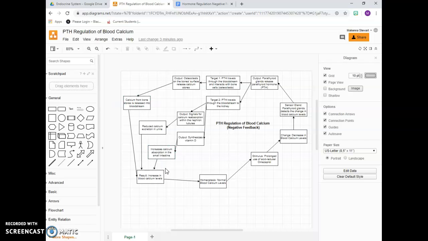Those three things all lead to an increase in blood calcium levels, which takes us back to homeostasis. And again, it's a cycle.